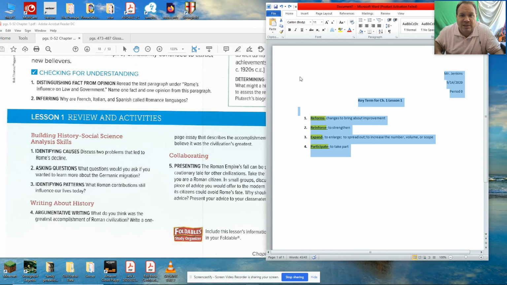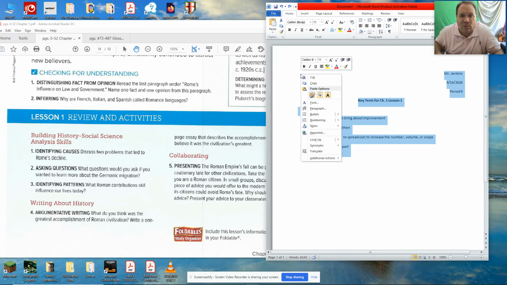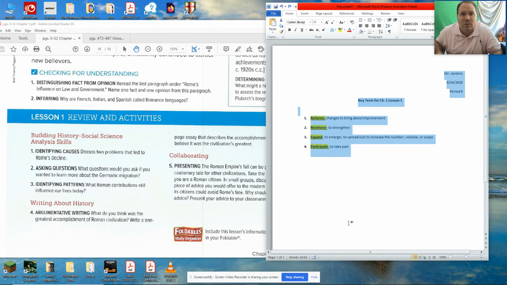You just go into the Create tab. You can right click and press copy, and it'll put everything right there in the Create tab for you, and then hit submit. So that's all you have to do. You can type it directly into the Create tab, or you can do it in Microsoft Word or Google Docs and paste it in and submit it. It's a very simple, easy way to do your assignment.